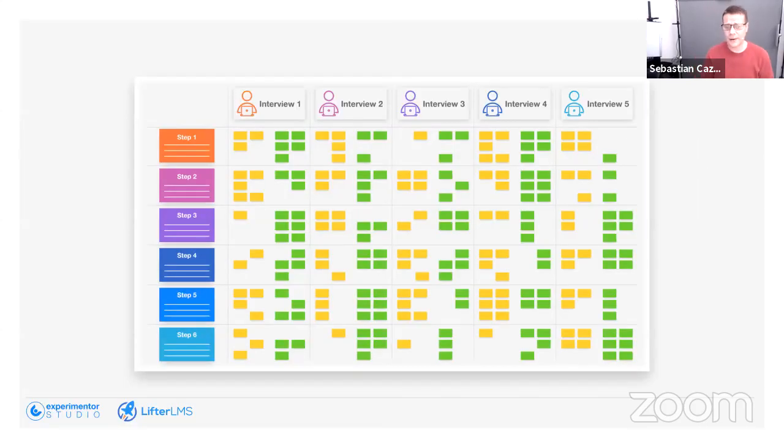This is the artifact coming from the sprint, or a visual representation of it. For each step in the learning process, in the learning journey, we will collect feedback, both positive and negative, from at least 5 test users or 5 interviewees. And we'll end up having a huge whiteboard with a lot of sticky notes representing their feedback. This is extremely valuable. This is actually gold for course creators.